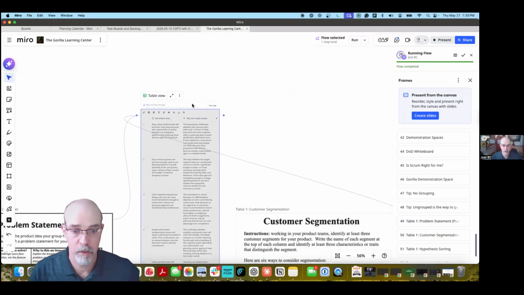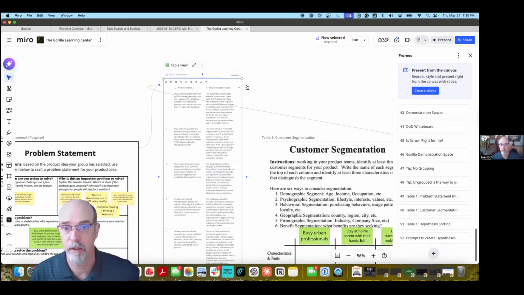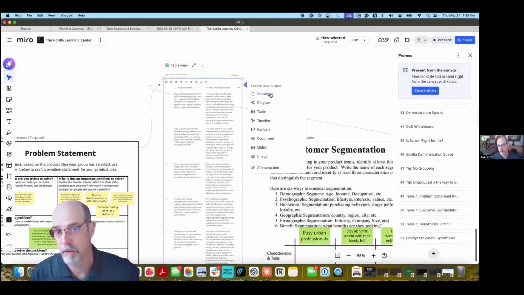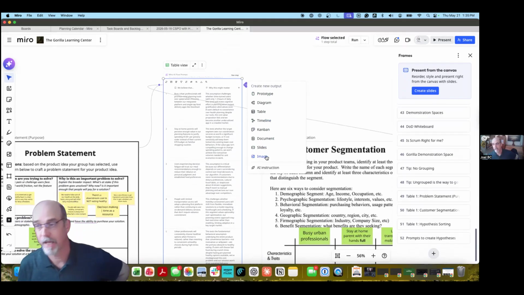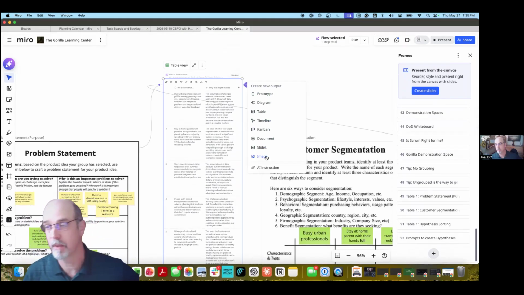And as you can see here, we have just run this, and we have 5 hypotheses and why those hypotheses are important. We have it in a table form, and so then we could go into a diagram, or we could create slides to go into deeper detail. We could also add a new prompt on, asking it to maybe analyze this and provide suggestions of its own on where we should focus.